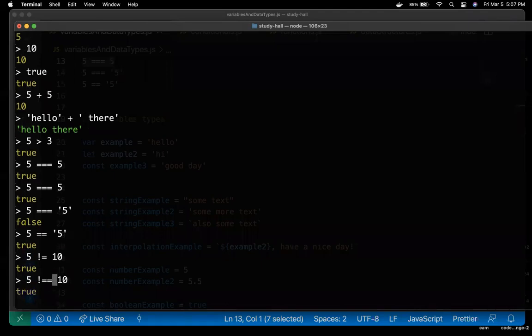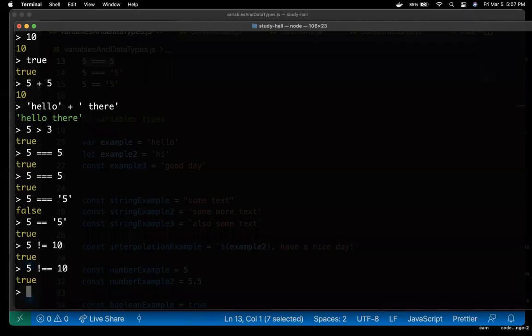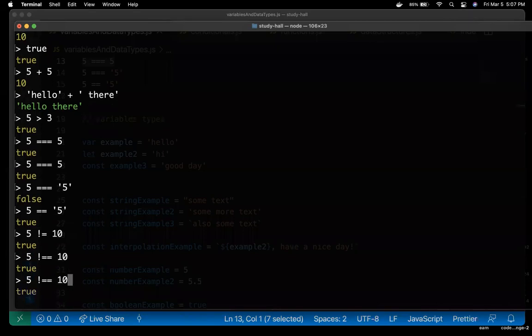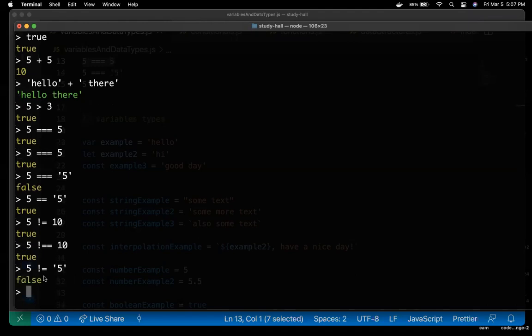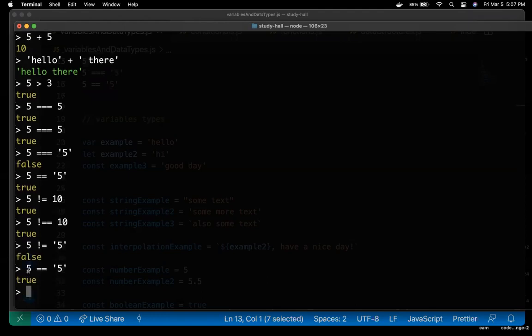Similarly, not equals also has its own loose and strict checks. So if I say with one equal sign, the number 5 is not equal to the string of 5, it's actually false. I should clarify: it's false because it's the opposite of this. It's the loose operator, and we're saying, are these not the same? And in fact, they are not the same. Does that make sense?